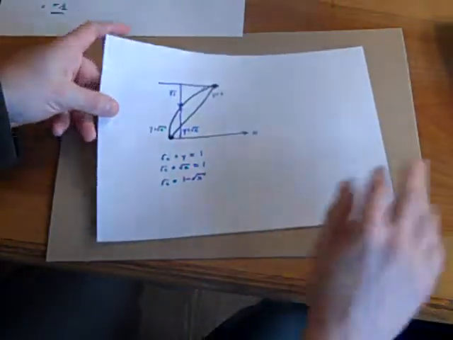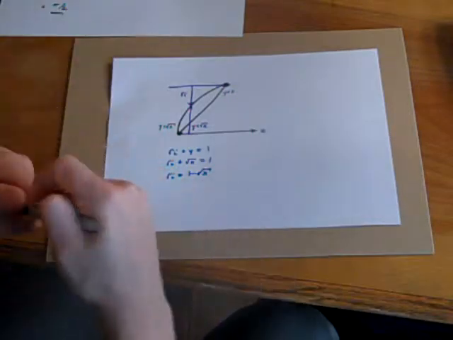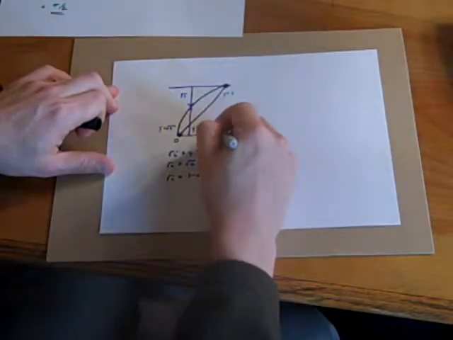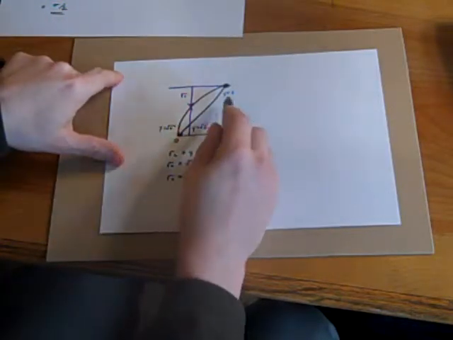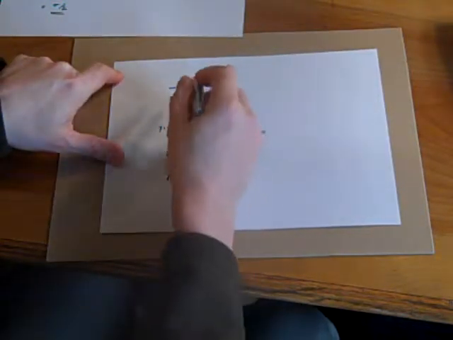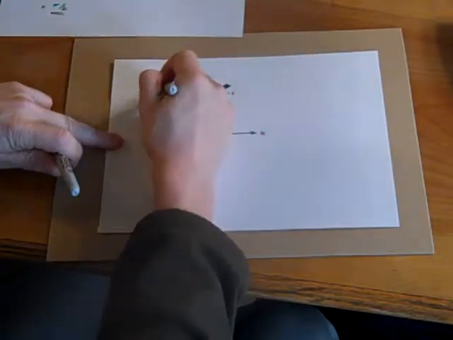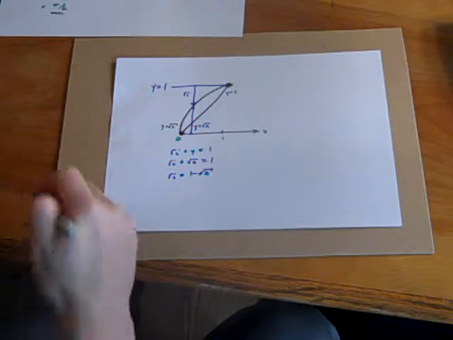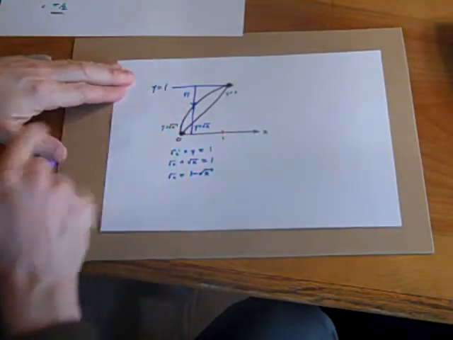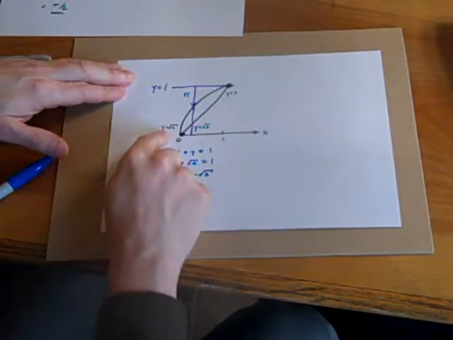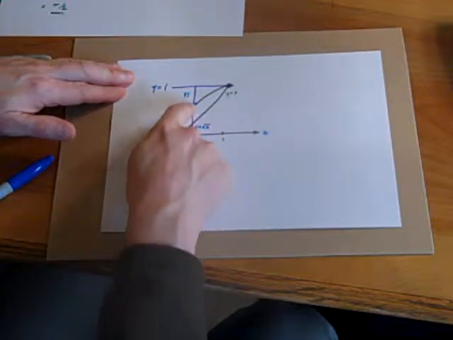So I blew up that region. And again, for the limits of integration, this is 0, this is 1, here's the x-axis. I don't even show the y-axis. The root function on top, the line on the bottom. And what I show here about the line y equals 1 is that there is an RI, I put that one on here, that goes from y equals 1 to the first function, which is the top function in this case. And I have another line shown here from the x-axis to the same function.